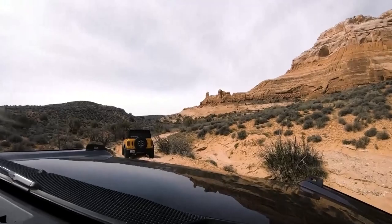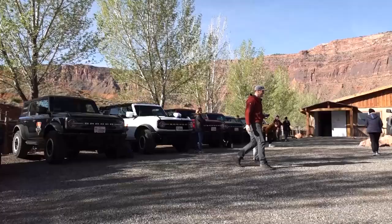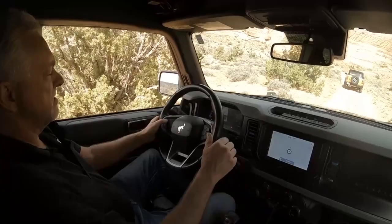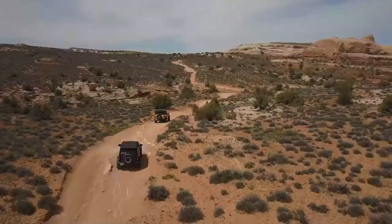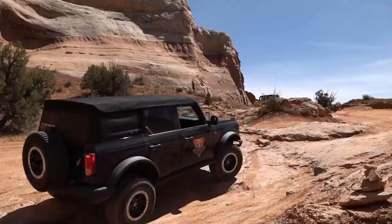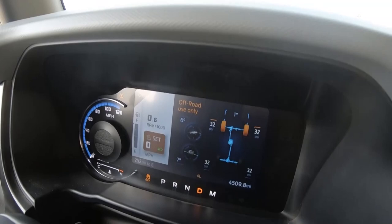The Bronco Off-Rodeo's emphasis on education attracts groups like the Ladies Off-Road Network, which is seeing more and more women behind the wheel. The network provides 100 percent education — online, in person, and all over the country — building confidence through understanding everything from spotting and off-camber hills, to understanding differentials, lockers, and how to shift from two-wheel drive to four-wheel drive.